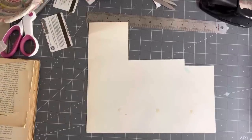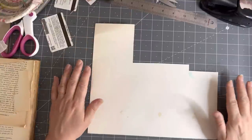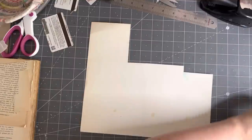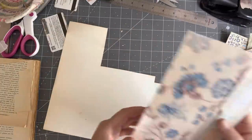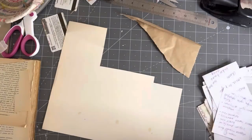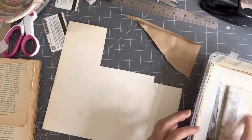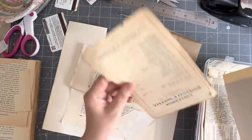Good morning everyone from sweltering hot Italy. Today I'm feeling like making some sort of neutral style tags. I'm going to glue on this side — glue down some fairly plain book pages and then take it from there. I've still got my usual mess, so I'm just going to move it all over. I want to do more of a page sort of thing. I've got some real ephemera in here so we might use some of that. Here's a nice page to glue down — they're going to be neutral but then they're going to have other things. I love working with those.